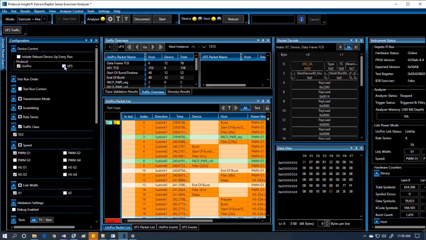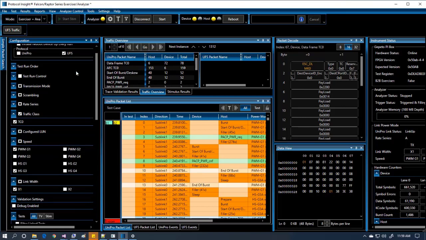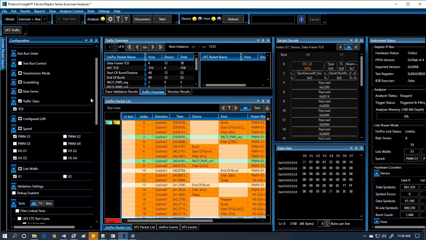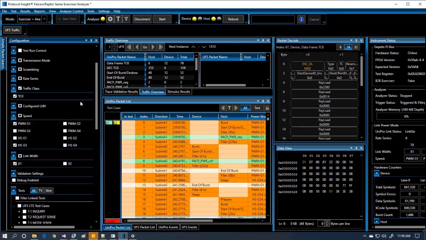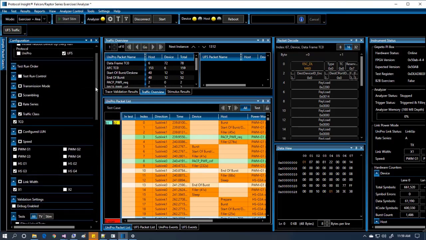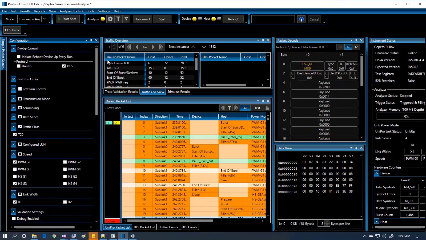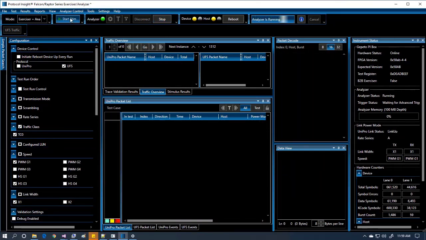We'll switch over to UFS so that we can see some UFS test cases. And keep in mind that when you're using advanced triggers that have UFS and Unipro data, you need to be in UFS mode in order for them to show up in the application under the trace validation section, but it does not matter for the trigger as long as you're getting UFS and Unipro data. The test we're going to run is 7.12.2 or UFS read 602. So I'll select that stem. If you haven't already, you'll need to make sure you have a LUN configured, and so here I have LUN 0. And we'll just start our analyzer, and we'll start our stem.